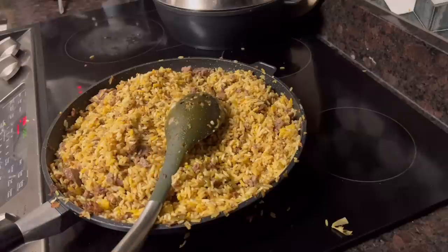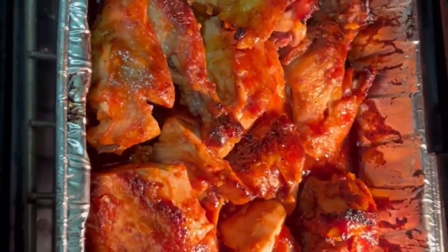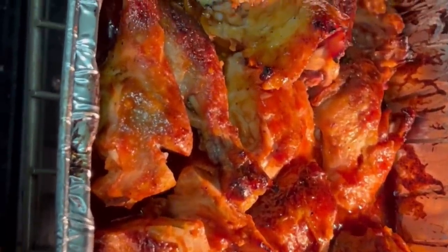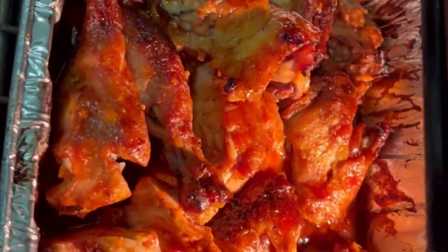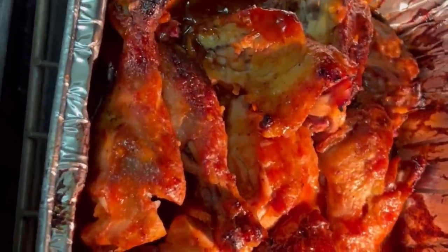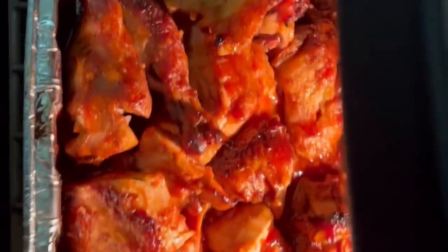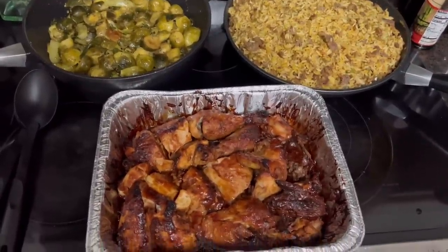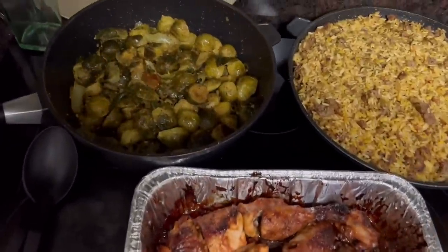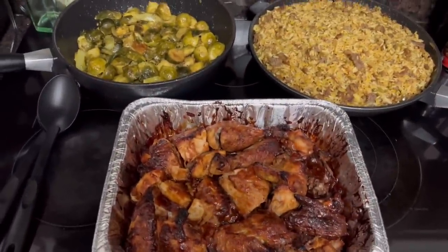When we come back we'll be just about ready to serve. About ready to get that chicken out of the oven. The chicken is almost ready to come out — about 10 minutes before it comes out, take the cover off and move that heat up to about 375. Let that barbecue sauce glaze and then sort of mop it a little bit, and it will look just like it came off the grill. In about five minutes we're going to be ready to eat this meal. Dinner is served! The barbecue chicken is ready, the Brussels sprouts are ready, and of course that good old dirty rice — just as dirty as it can be and ready to be eaten.